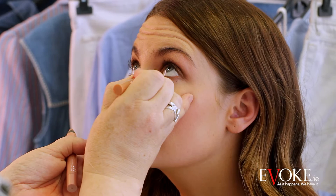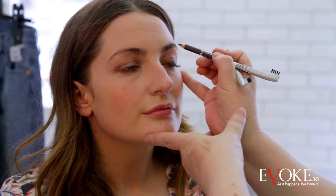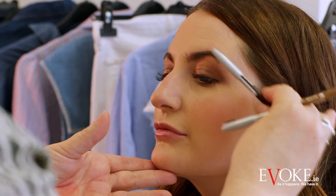The next step is your brows. I'm using a blondie shade first because I want to fill in the skin, and then coming in with a deeper color starting at the arch, giving you some nice fullness there, and blending all the while with the little tool on the end.